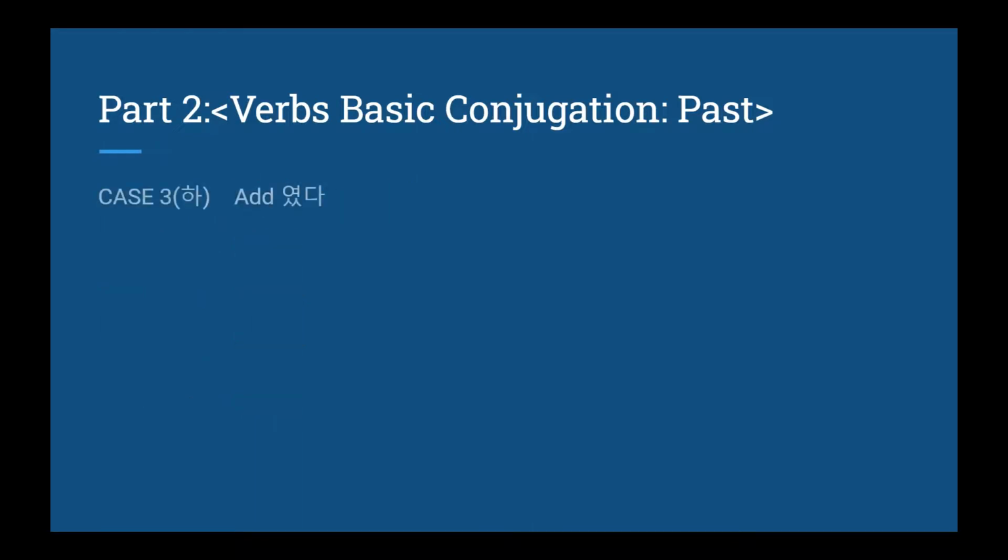Alright, the final case is if the word ends in 하. You would add 였다. This is the easiest since many Korean words end in 하다. Many Korean verbs and adjectives end in 하다, and they all conjugate the same way. 좋아하다, 좋아했다. The future tense conjugation is simple and easy. All you have to do is add 겠다 to the stem without any exceptions. Here are some examples. 하다 becomes 하겠다, and 가다 becomes 가겠다. I suggest taking a second look at the table at the end of the verb conjugation section on the How to Study Korean website for this lesson to see all the conjugations side by side.